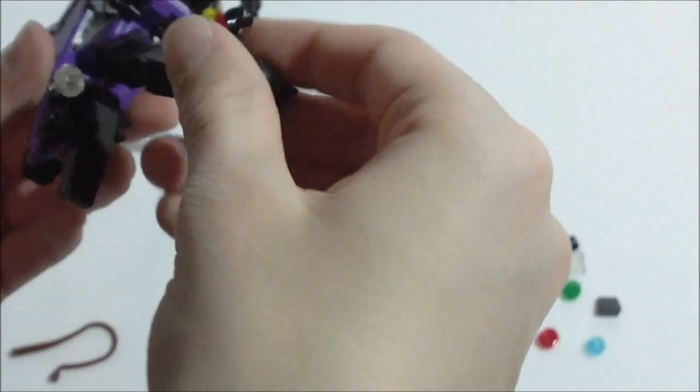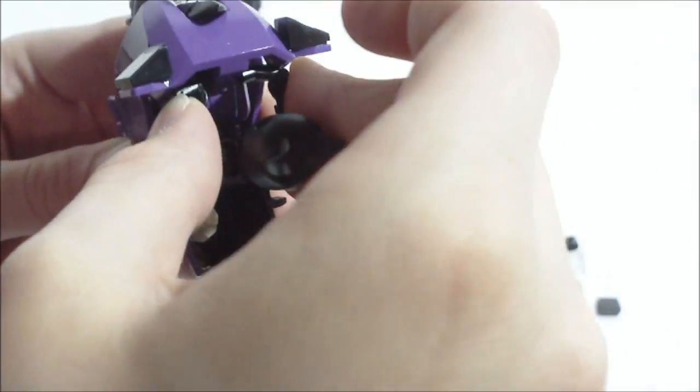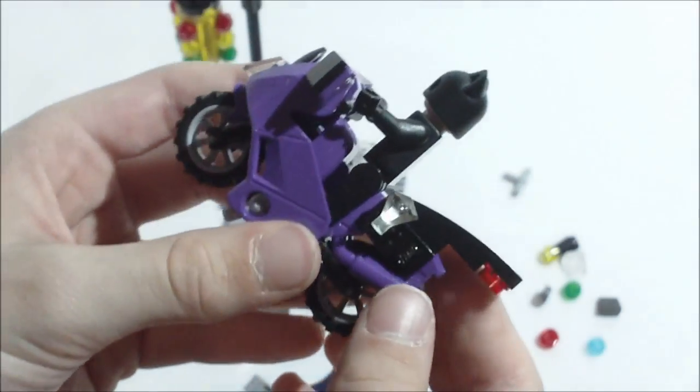And let's put Catwoman on. There's no studs keeping her in, but that's okay. And her hands just clip on. I'm actually going to clip it on because it's kind of hard to clip it on. There it is, her purple cycle.